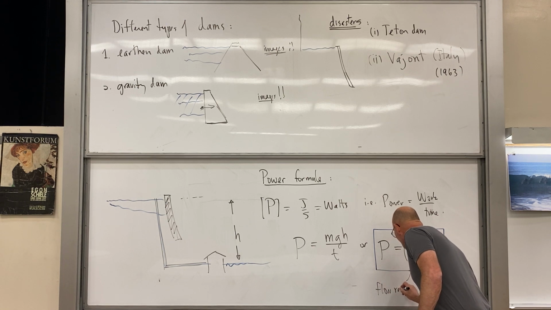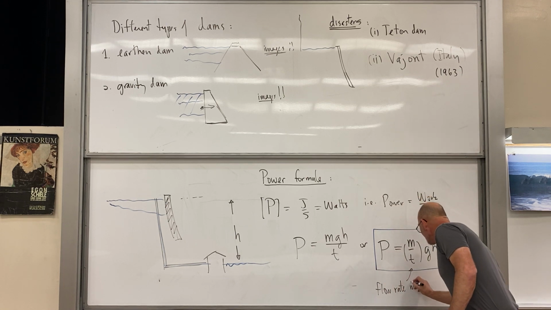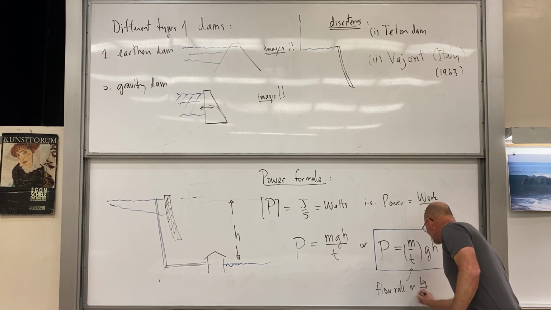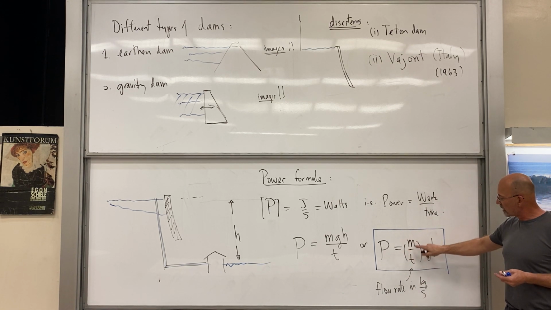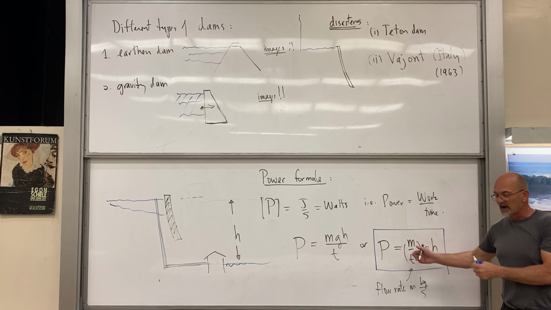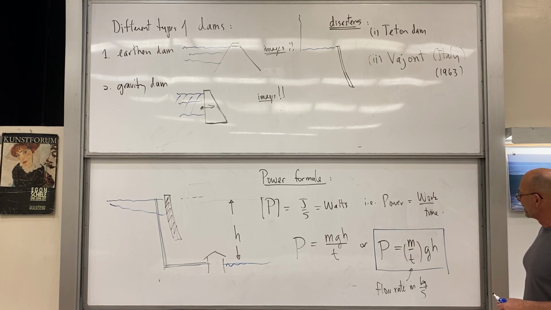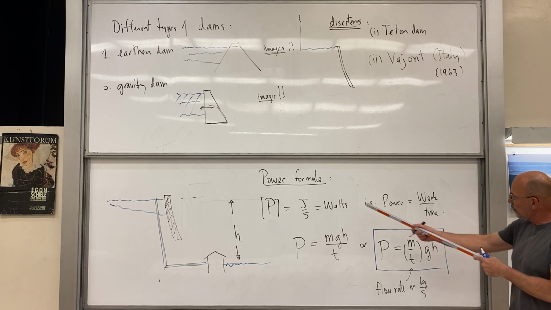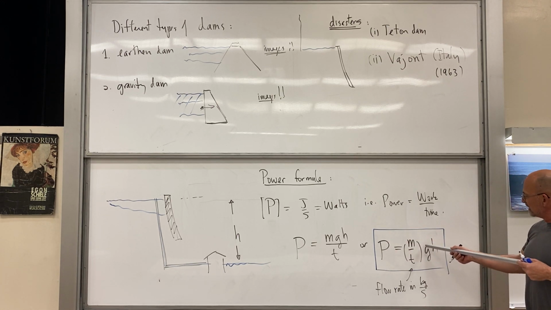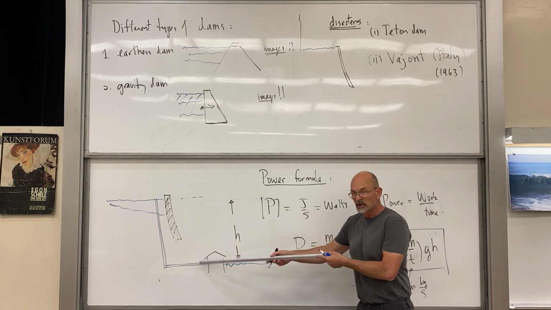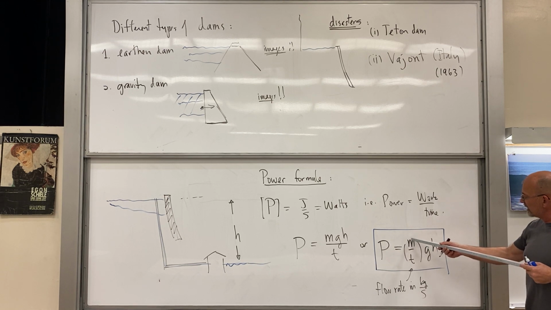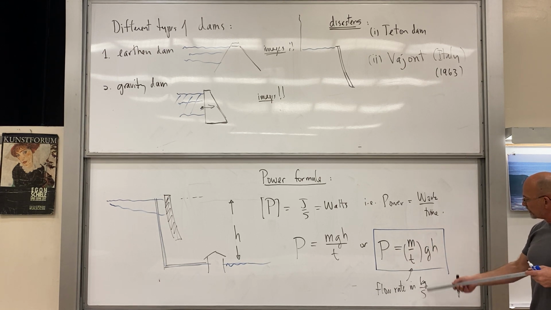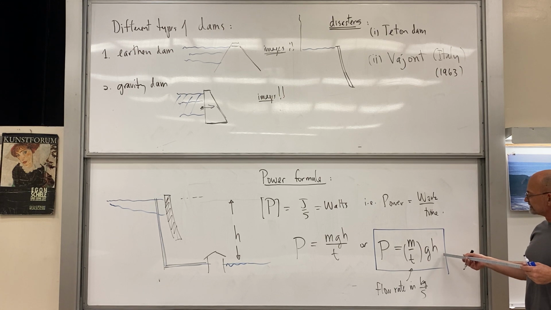Flow rate in kilograms per second. And I'm not going to make a new name or a new letter for it. We'll always just say m over t with parentheses around it. But the units are the same. These are watts, and if g is approximately 10, and h is however much we can manage in our construction, then the power is simply going to be the flow rate in kilograms per second times g times h.